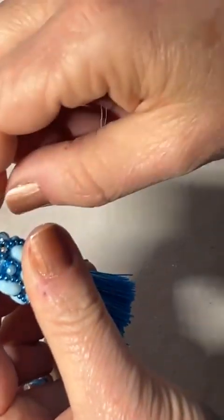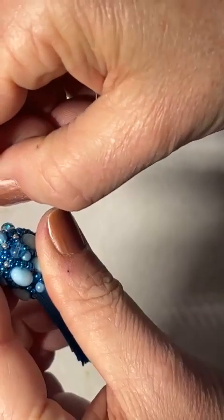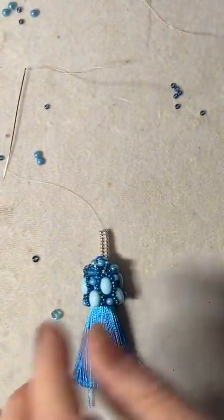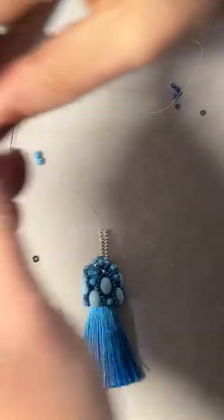How many rows is that? That's 8, I think I've done now. I don't want the loop to be too high. I just want it to cover over the top of my tassel. I'll just grab out some more silver.